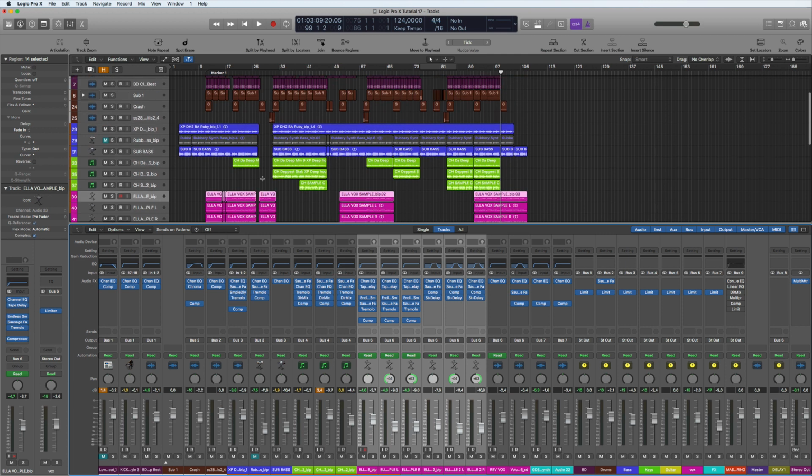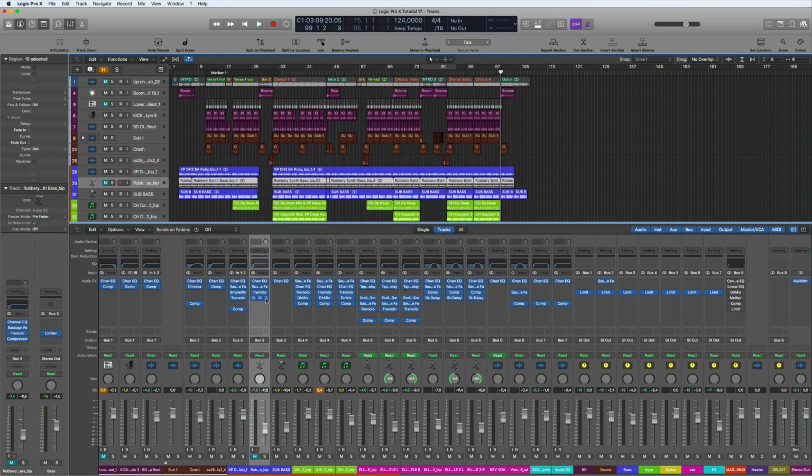Then let's have a look at the tracks we don't want. We don't want this track here. What I do is take the plugins off because they will just slow down the startup when I open up the project. When you delete the track, I think they're still there somewhere, and it's just better to get rid of them if you don't want them. So just hit delete, get rid of that track.